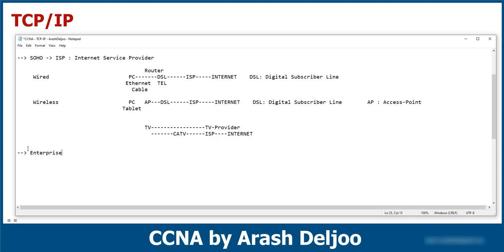Let me talk about that enterprise network. Let me give you a brief definition. What is an enterprise network? Let me review this. In the information technology or IT world, it refers to a network created by one corporation or enterprise for the purpose of allowing its employees to communicate. This is larger than a SOHO.